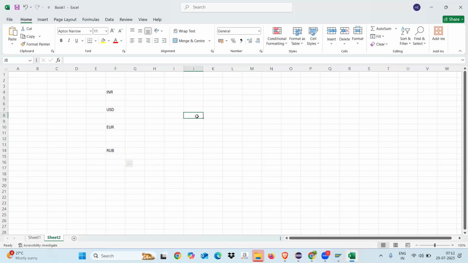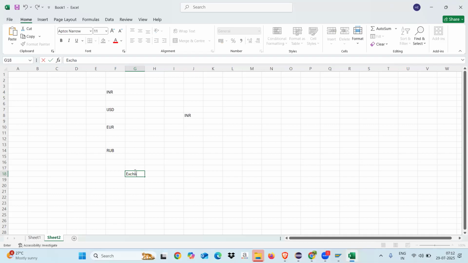Whatever you enter, it will convert everything to that currency. If you give Euro, all your source currencies will convert into Euro. If you give INR, all currencies will convert into INR based on date.